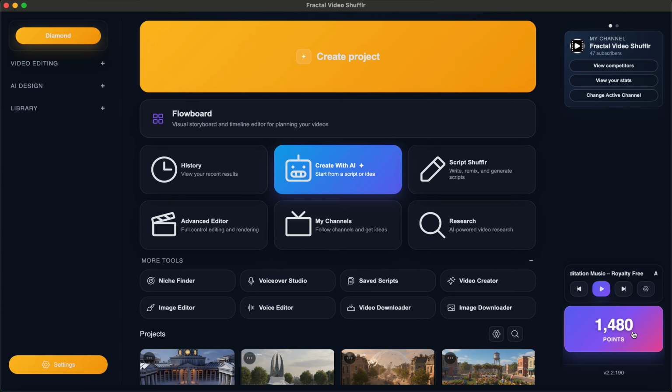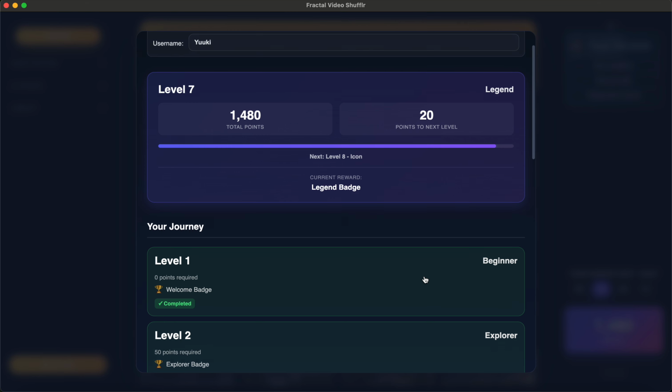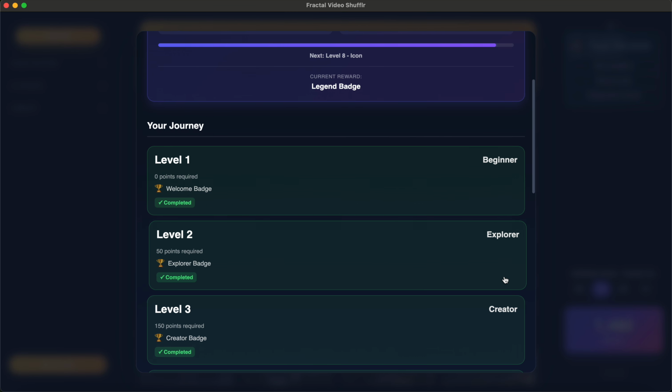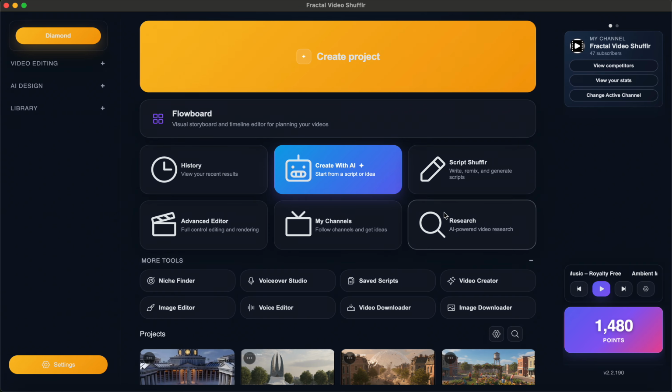So definitely recommend just clicking that, and you can set your username, and you can start tracking your points and your current level, so you'll understand exactly how good you are at using the app, how much you've been using the app, and you'll eventually be able to redeem those points for good rewards.